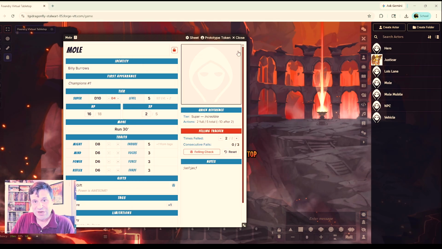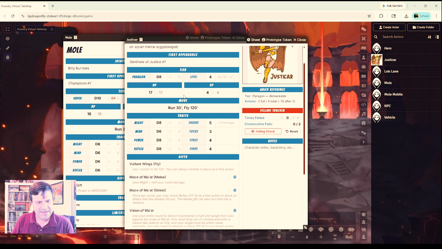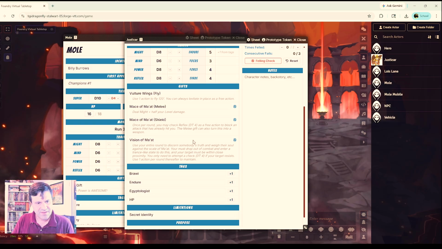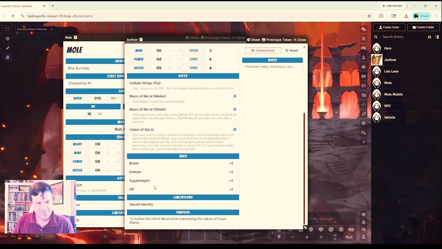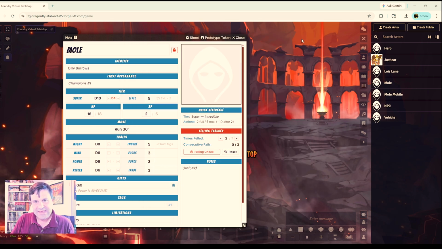So there's that. Here is Justicar, who's a character in one of my campaigns, fully filled out so you can see what it would look like. There are his powers with all the power information written down, a full set of tags. So this is what a character would look like. Yes, this cute, beautiful image here was created by Dr. Deasing himself as part of the Kickstarter benefits that I got when I backed this great game. So anyway, that's what a character would look like in the end.